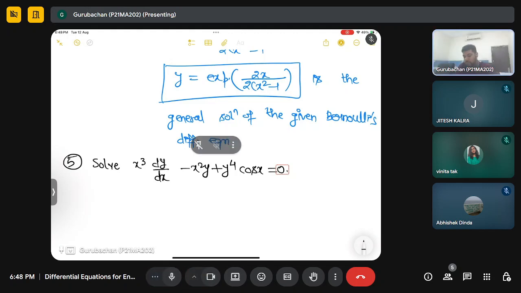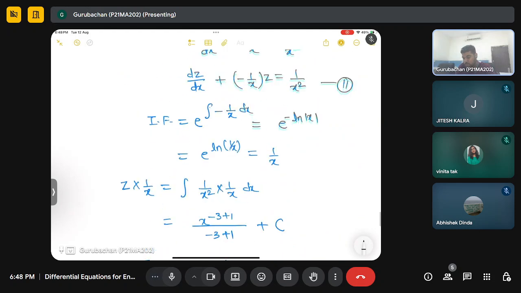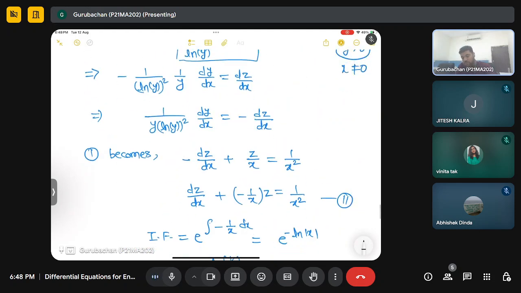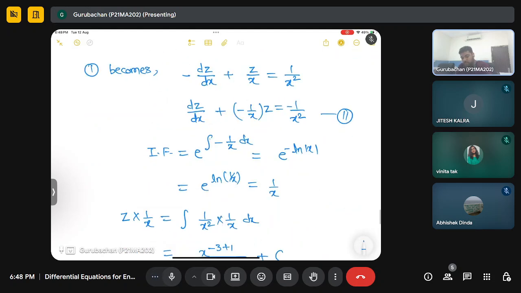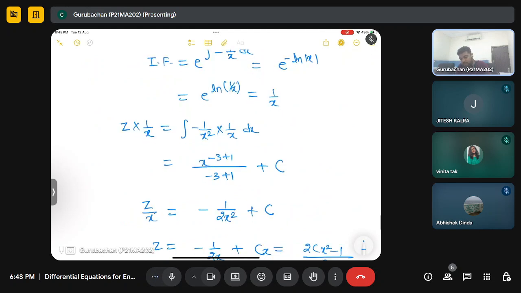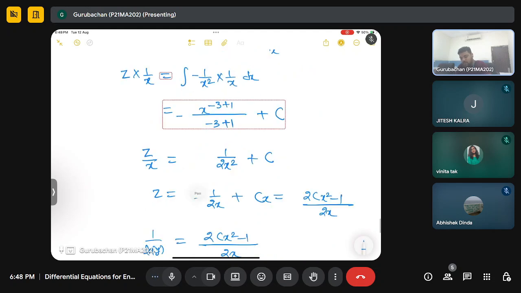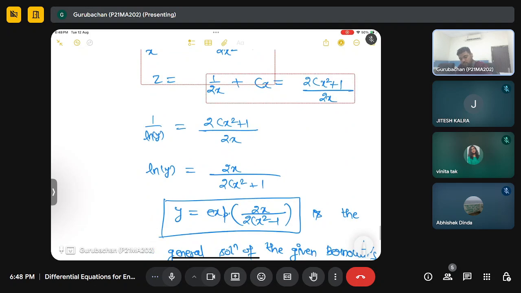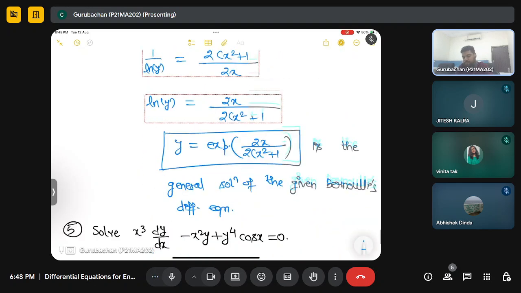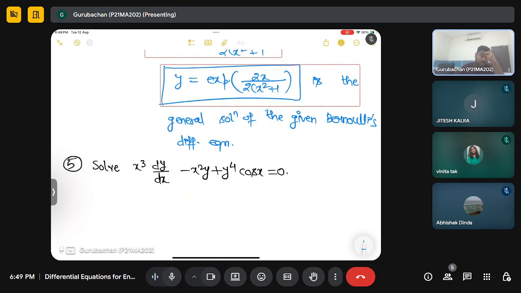So I would like to mention here, I think there is some typo. So this negative sign, this will be negative, this will be negative, negative, and this will be positive. This happens sometimes while solving this calculation. You need to be careful.